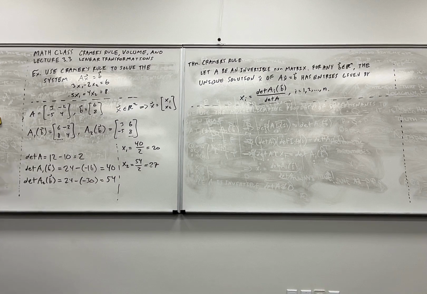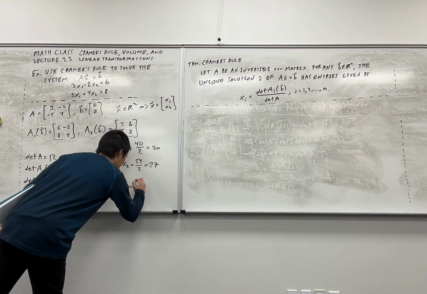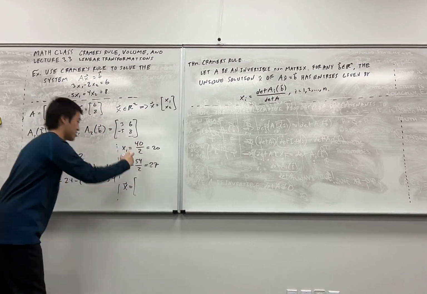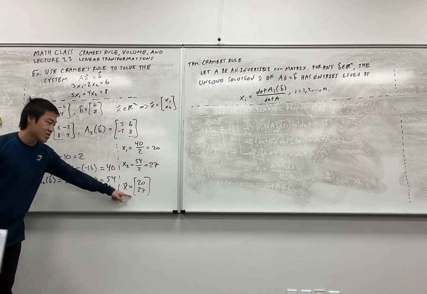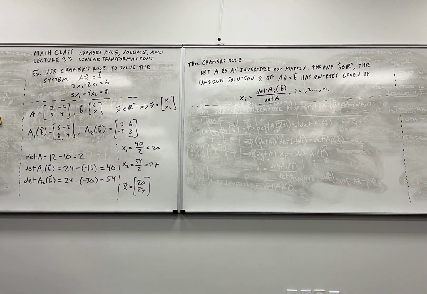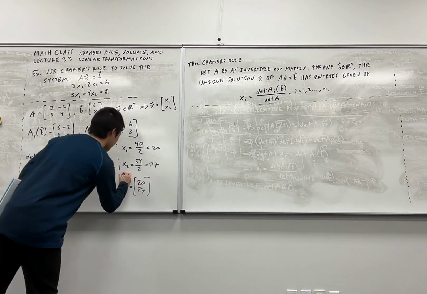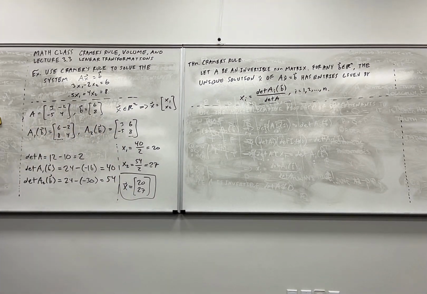So here's what you don't want to do. You don't want to do all of this work correctly and then forget to actually just answer the question, okay? So format it as a vector. It asks for a vector solution, give it as a vector. Don't leave it in its separate components. So I'm putting in a vector x is equal to 20, 27 as a 2 by 1. So this is considered the solution. So without that, you're technically incomplete, okay?